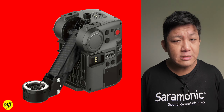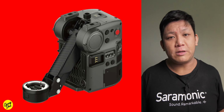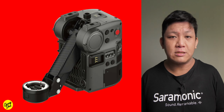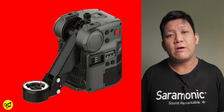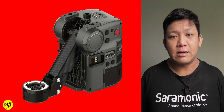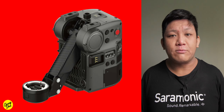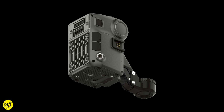However, the other buttons, I cannot really say what those could be. They could possibly be for certain settings like white balance and shutter. However, I doubt there'd be a button for ND, because there isn't an X unit with a built-in ND. On the other side, we mainly have a lot of rubber doors. The top one would be for a full-size HDMI, and the two under it would be for the SDI and the timecode.